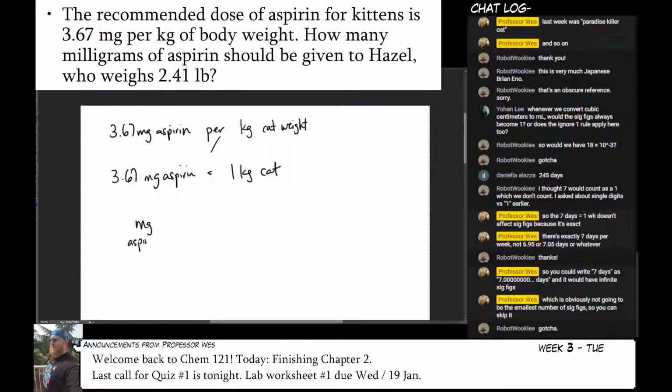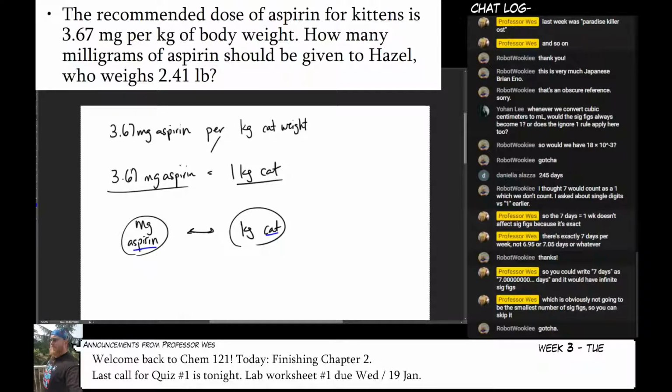So this is where writing out all of your units becomes super important. Because notice that we have milligrams converting directly to kilograms. Normally you can't do that. And if you try to give a 1 kilogram cat 100,000 or a million milligrams of aspirin, because in a kilogram there are a million milligrams, you will overdose my cat and I will sue for malpractice. So don't do that. Use the relationship that is given in the problem and make sure that you are labeling your units carefully. Because if you just wrote milligrams to kilograms without context, it'd be confusing.